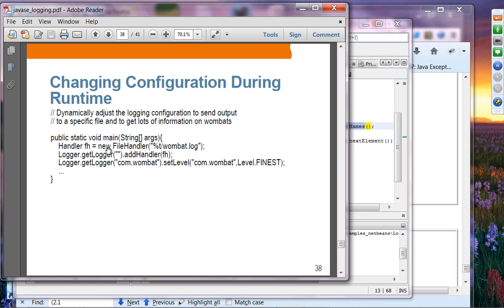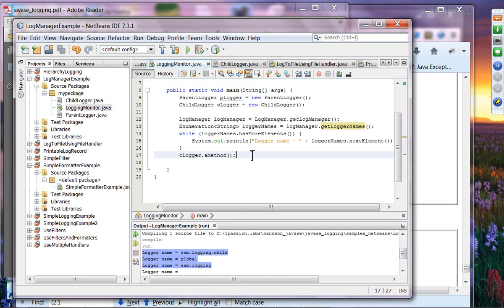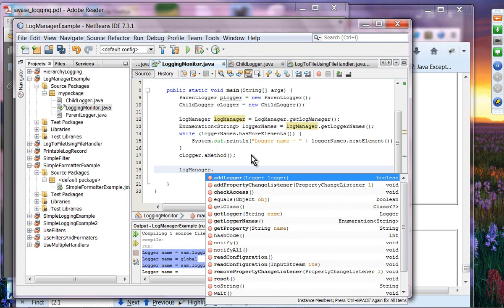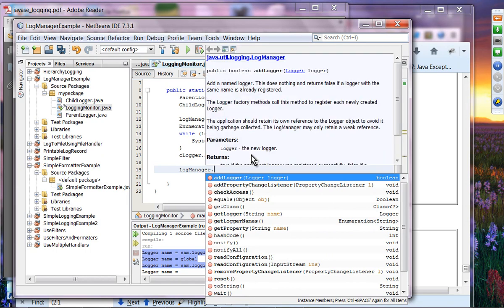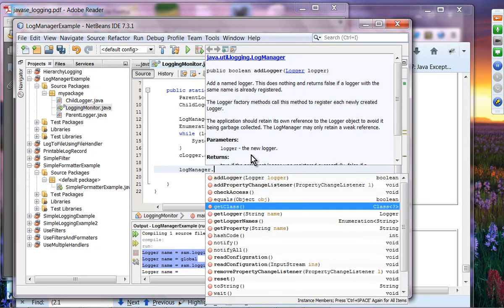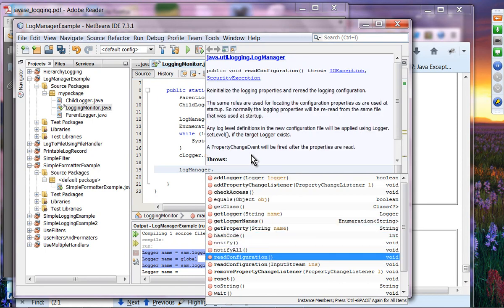Whenever you change something, like adding a file handler or adding another logger, you are changing the configuration during runtime. Here we can look at LogManager dot, and you can see you can add a logger or you can read configuration.